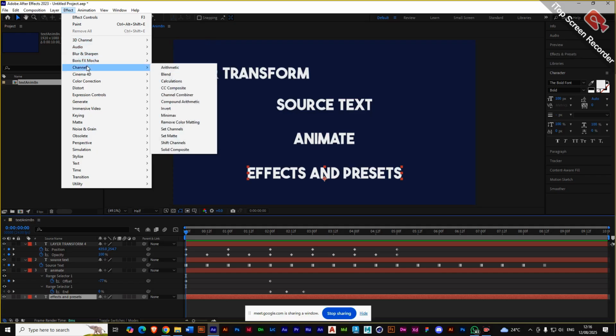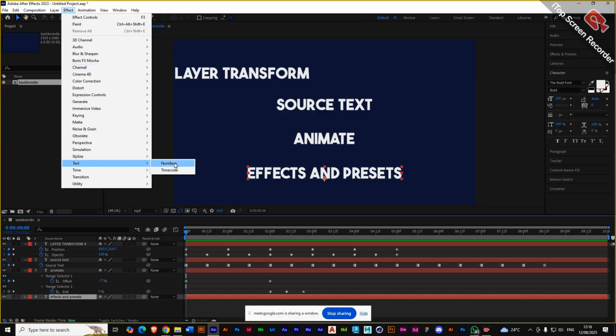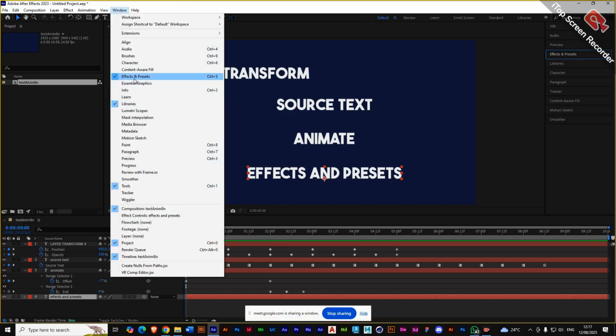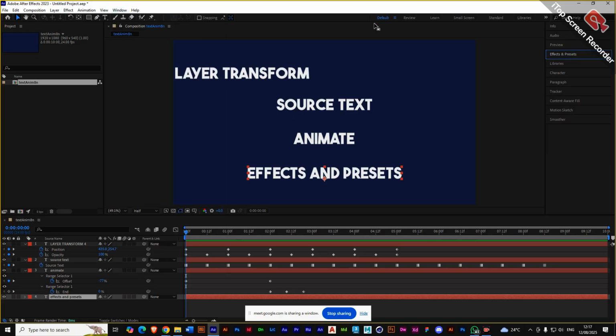They are effects for something completely different. And if I want to work with the text effects, it's not going to be found here, because the text effect here I find is just numbers and time code, right? So it's different from what I'll find here, animation presets. So whenever I want to play with effects and presets with text, you want to come here. So click on effects and presets. If you don't find it, you just come to your window and look for effects and presets and click it from the Windows panel. But if you're using your default workspace, you'll see it here.